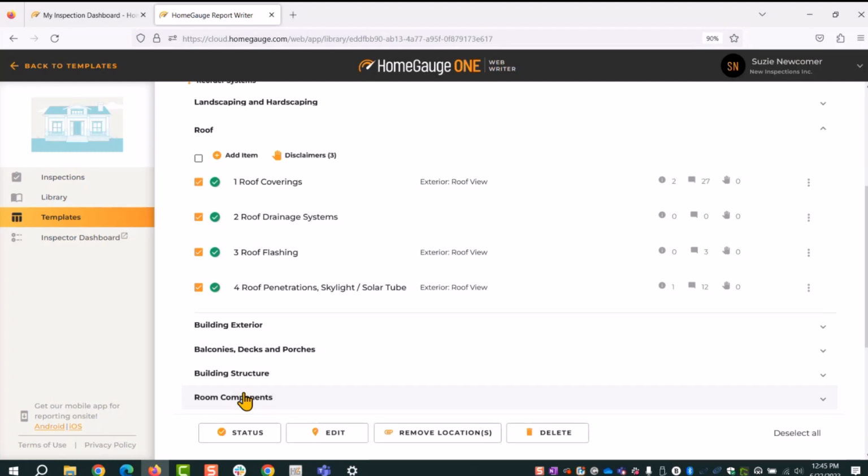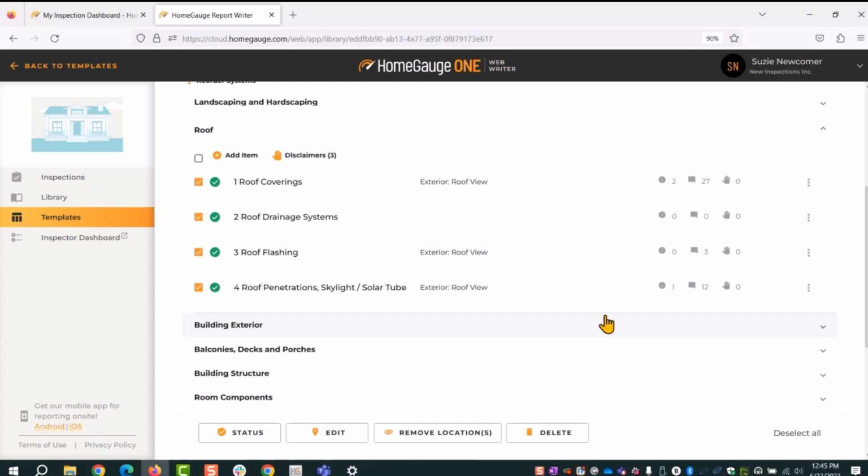Okay. So then looking at your list for roof coverings, I'm going to go up on the roof. If I find no defects, I'm going to take a picture of the roof, several of them, to show that I was on the roof and the condition of the roof. It's going to change from NA to a green check mark. If there's an issue, it's going to change to whatever that level of issue is. That icon will show up.